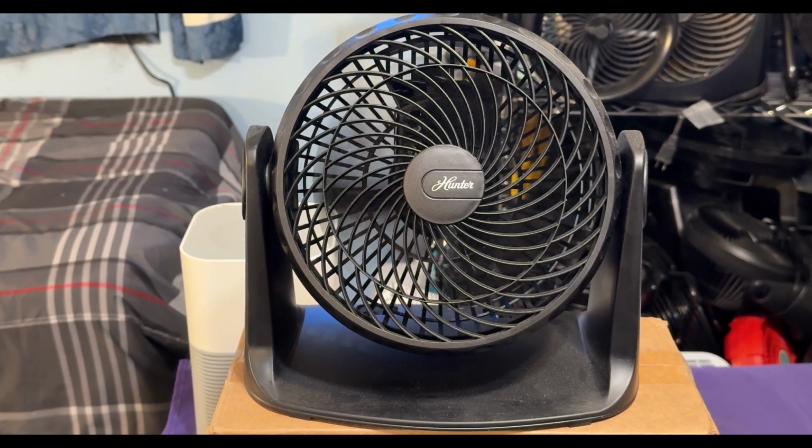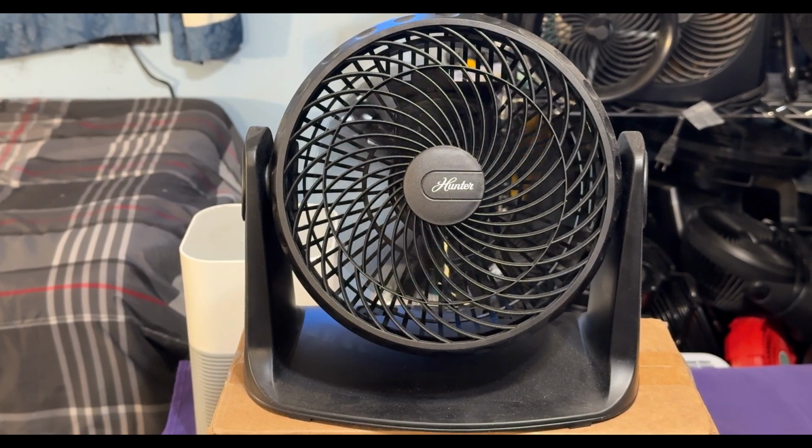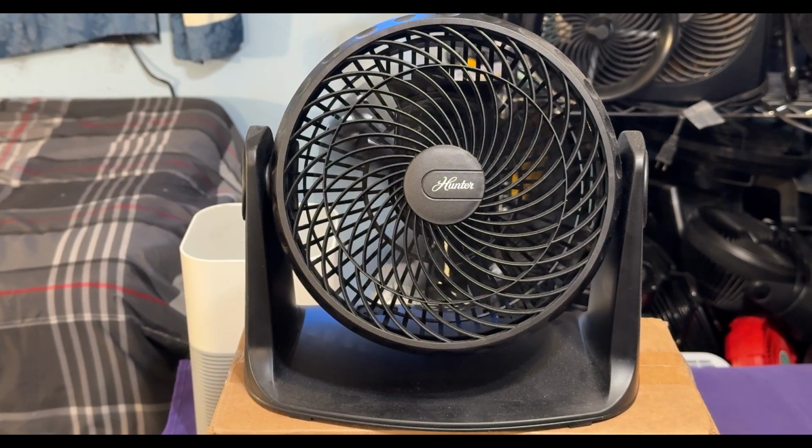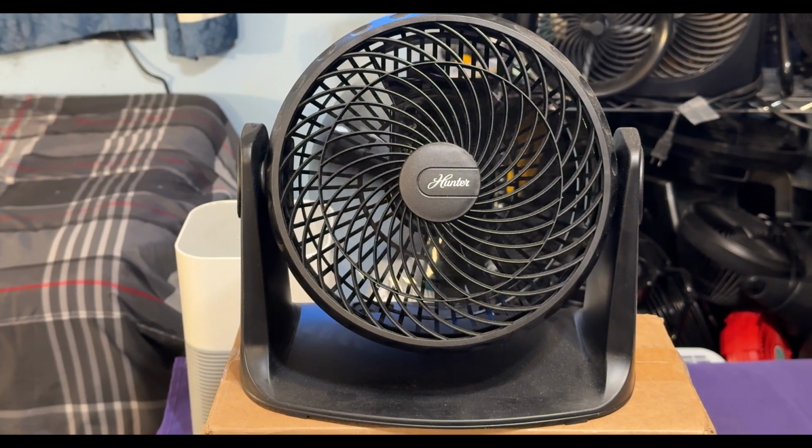Besides, this is the last video I'm filming anyway before I go to sleep, so I guess I'll just let it work its way up to full power. If it gets too long, then I'll just have to shut it off and end the video. Sure hope that's not it, because if that's how strong it is, then yes, I can see why they discontinued it. It's a weak fan, but let's hope that's not the case.